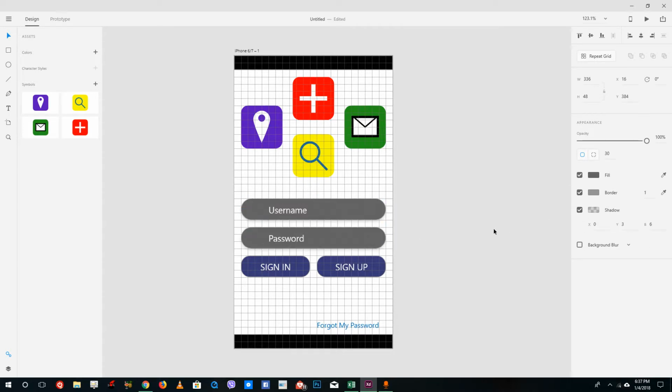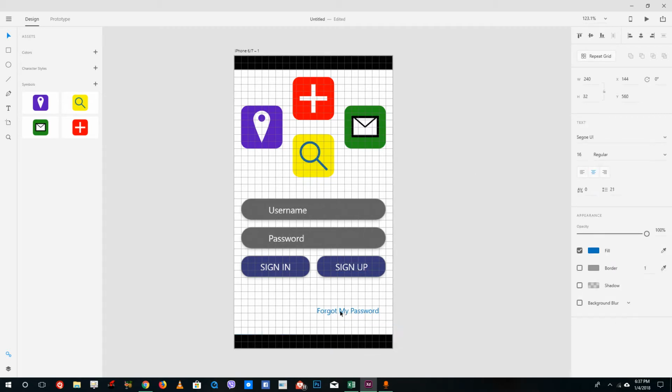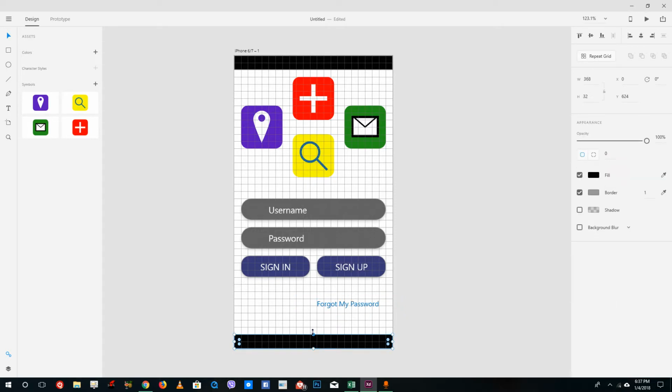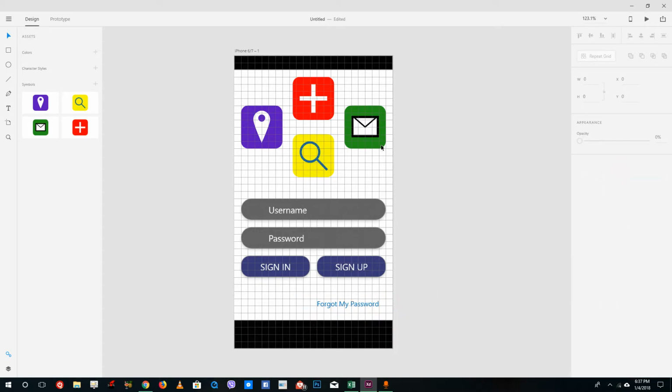I can also add in some background blurs. We are going to see that in further lessons. Maybe in the sign up, I want to add in some shadows as well. So this is how I can create a basic design, just like that. And over here, let me just bring this one out. Here is where the Android buttons will stay in. Alright, so this is where all of my things are properly in place.